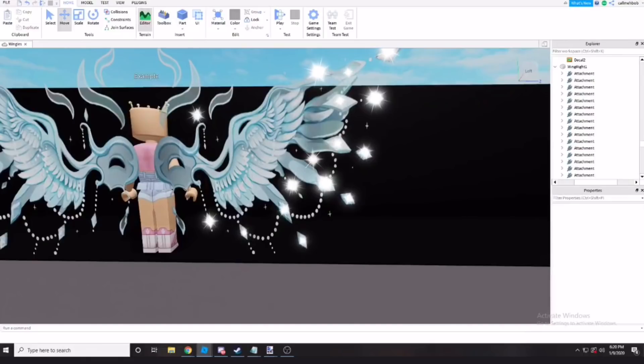They could also have other effects — for example, some of the fire wings could have flame effects, the water ones could have little swells of water, the nature ones could have flower effects. Then there's the light category — that would probably just be sparkles — and the dark one, maybe dark sparkles or something. So the categories are fire, water, nature, ice, light, and dark. I think that covers all of them.